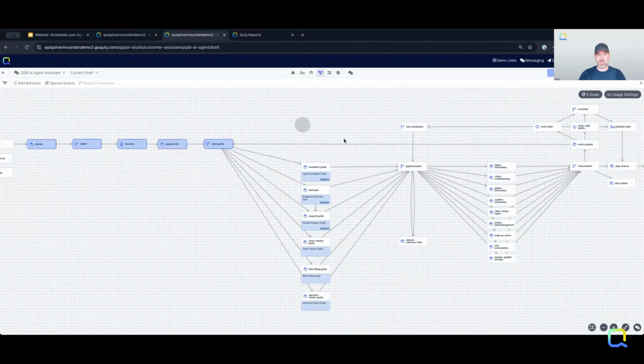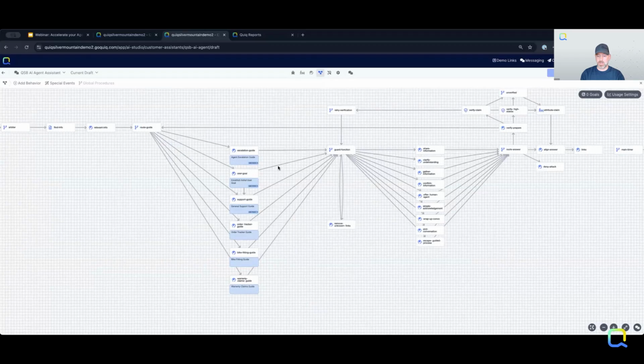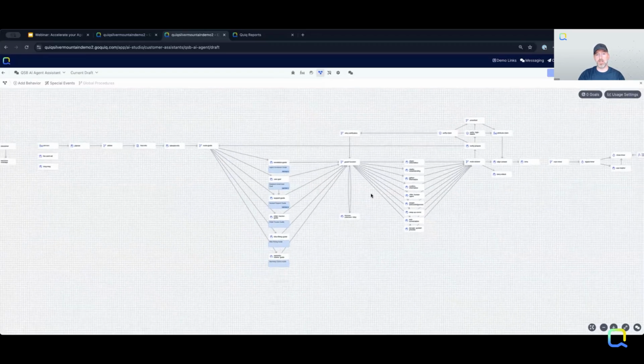And then as we start to talk about agentic AI, this has been a really fun development. What we've done is we've given the AI agent more agency in terms of what it can do and what we expect of it. Previously, you might have asked it to do one particular task given a business rule. Now we can say, here's a set of business rules, here's a set of information that you have, here's knowledge from the knowledge base, and here are all the things that you could choose to do. In doing so, we give it agency to choose what the next step is, and then we give it guidance on what to do in that step. I'll show a little bit of that here in a minute.